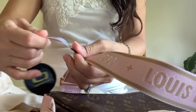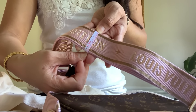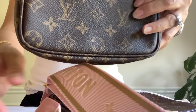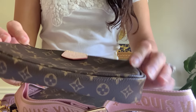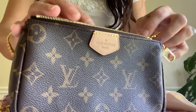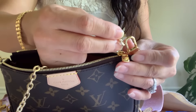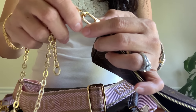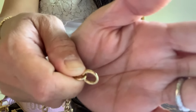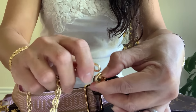Let's measure the width of the strap — it's about 1.75 inches, in case you guys wonder. And here is the strap for the mini Pochette Accessoires, but this one is bigger. The strap is removable, which is great. There is also a Louis Vuitton embossed detail on that ring.